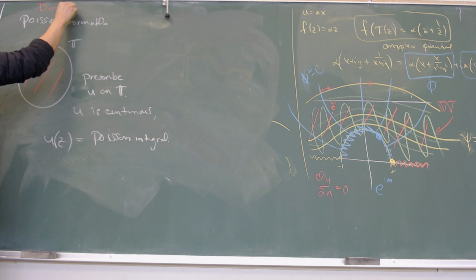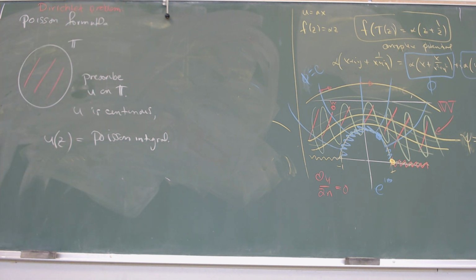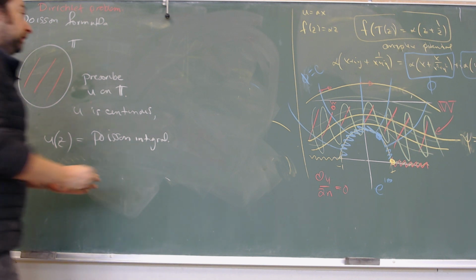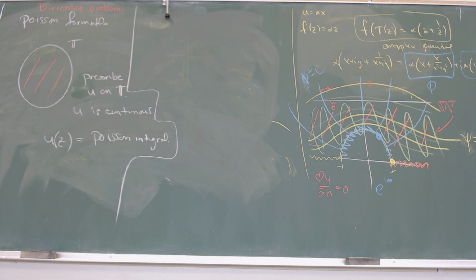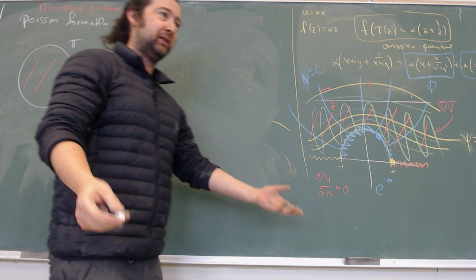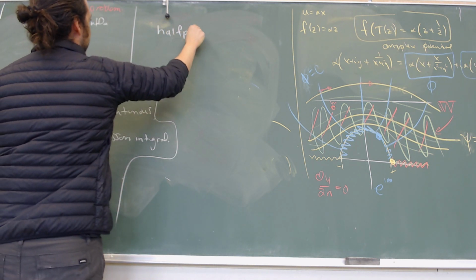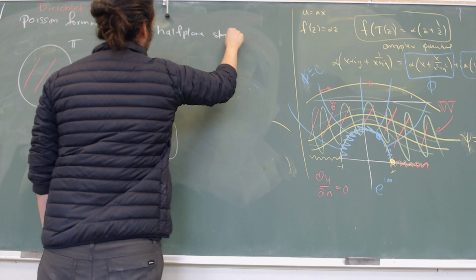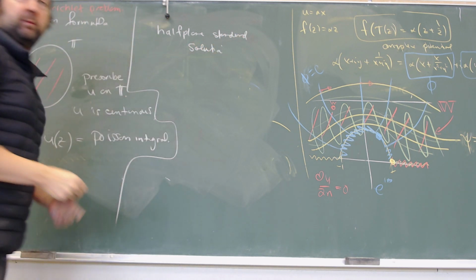Remember, in a Dirichlet problem, it's the boundary values that are prescribed, not the derivative on the boundary. But there's a better one that shows up in the simplified examples that we often use, which is a half-plane solution. Half-planes are the best planes. So there's what's called the half-plane standard solution, and that's built off of a picture that looks like this.